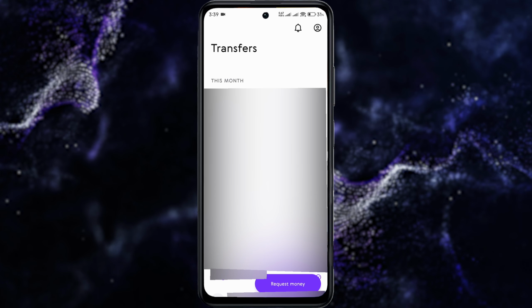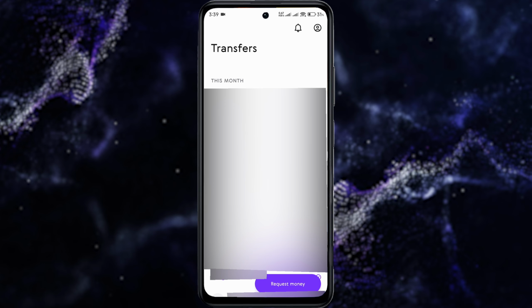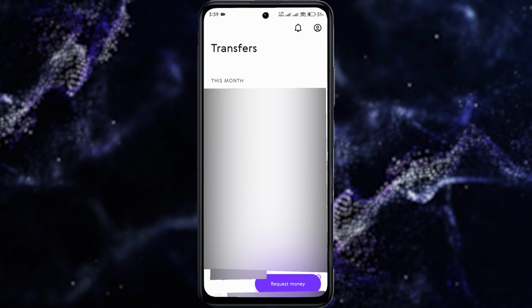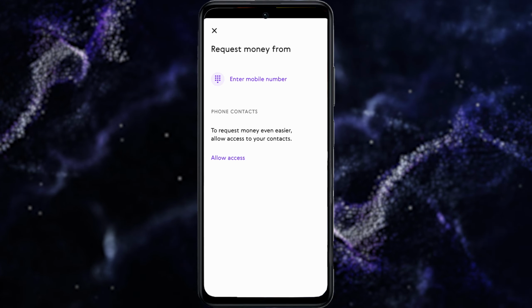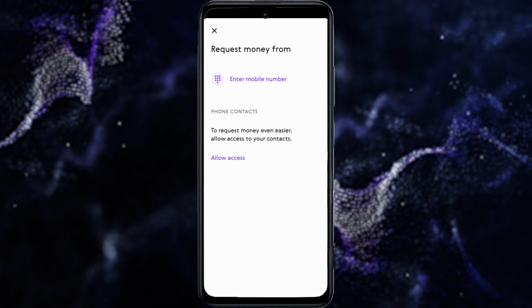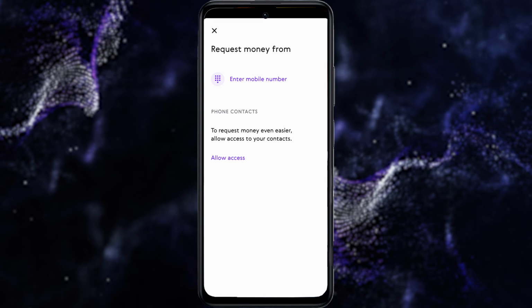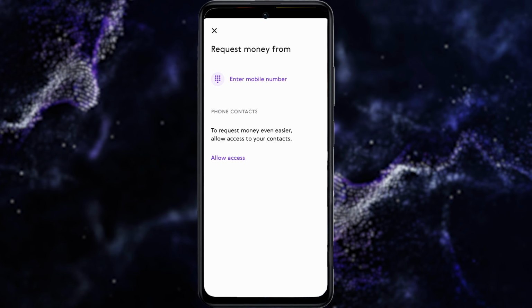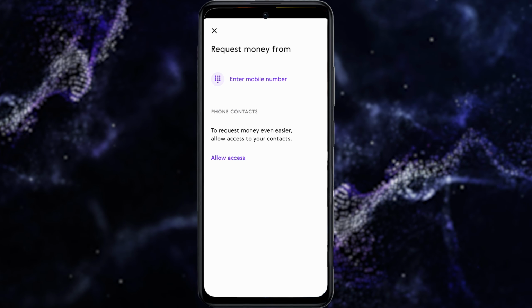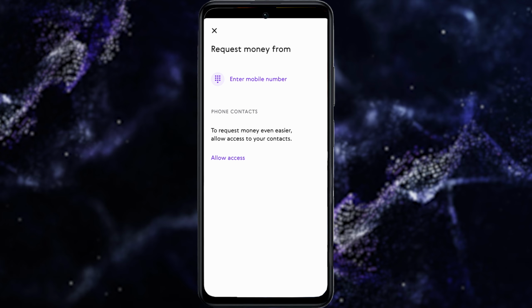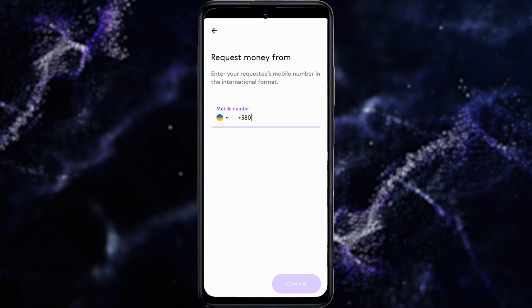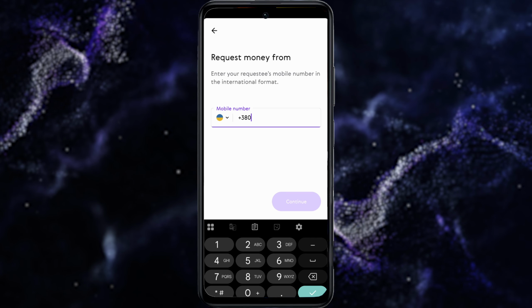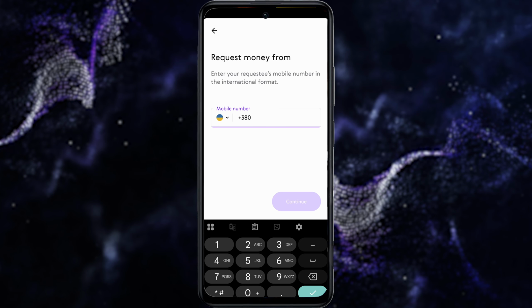Open it up. All right, as you can see in this screen, we will have your transfers and we will have a button request money. So just click on it. As you can see, it will hang on and just will have this screen where you can add your phone contacts. For example, when you allow access, your contacts will appear here. And if this person is using PaySend to receive or send money to approve the transactions, you can use your contacts list. If not, you just go ahead and enter your mobile number, and in the mobile number, you just type in the number of the person that you wish to receive and request money from.